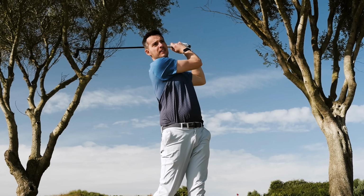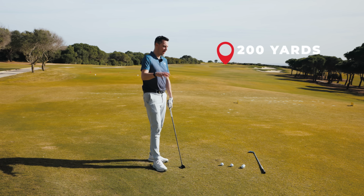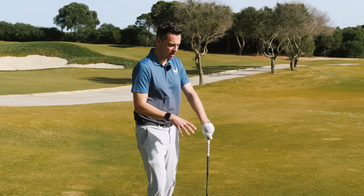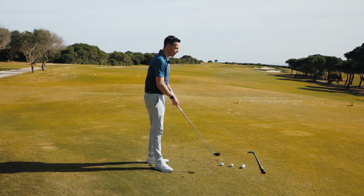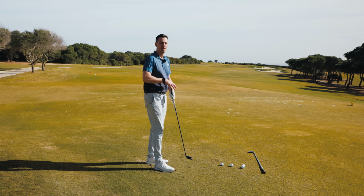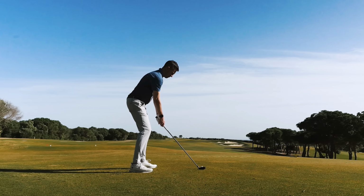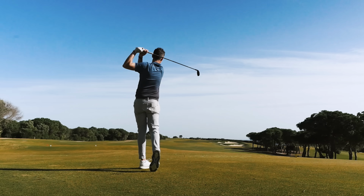Right, so let's hit a few more shots here from a pretty standard lie to this flag 200 yards away, because I think there's a few areas to cover. The first being the feel off the face, but also the turf interaction you get when you're striking off a tight lie like this. And thirdly, arguably the most important thing that people would be worried about if you switch from a 4-iron into a 4 hybrid is that ball flight getting too high when you're hitting into the wind. You don't want to see that ball ballooning up and losing significant carry distance. But my hunch would be the added ball speed output you get from a hybrid would offset the drop in distance from hitting into the wind.